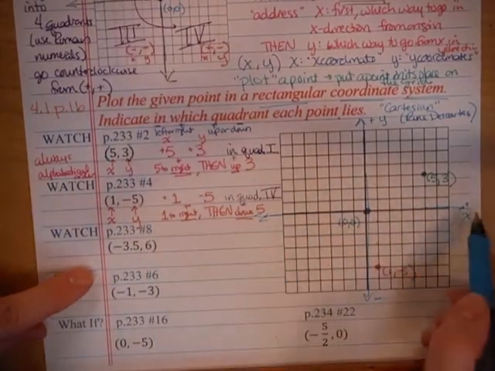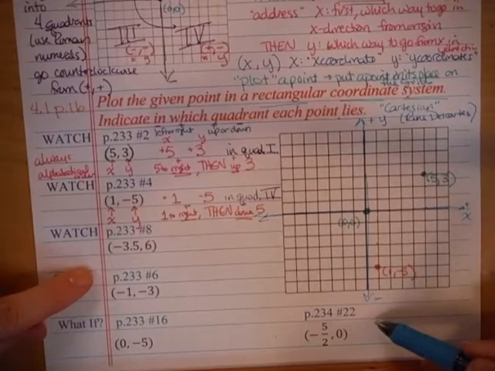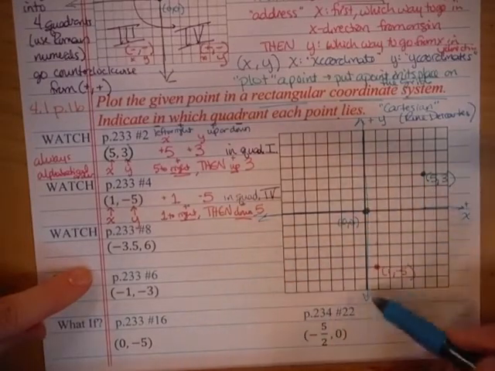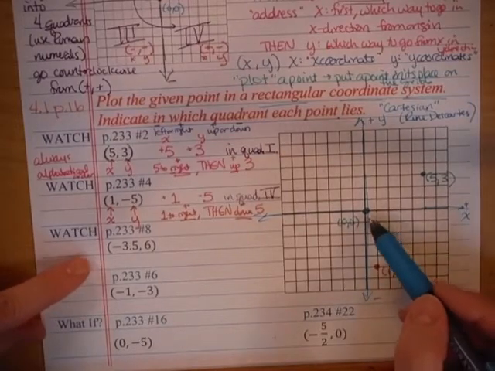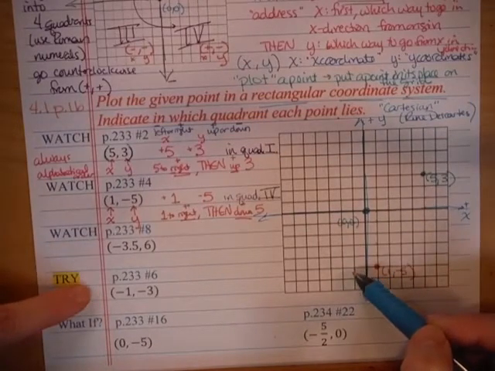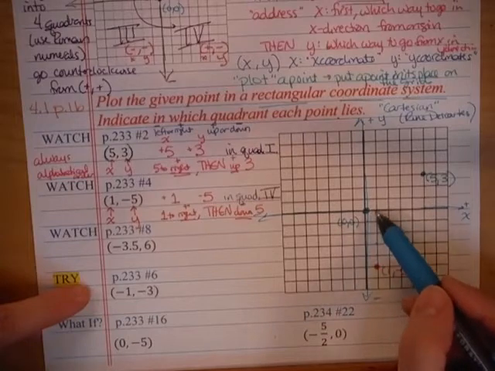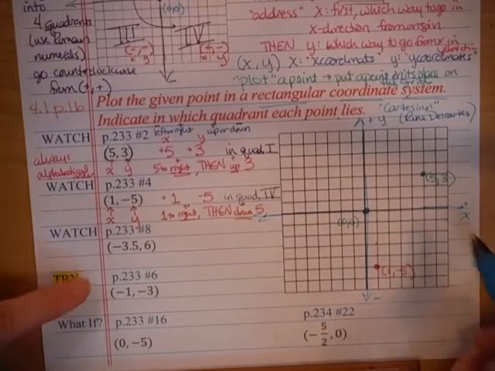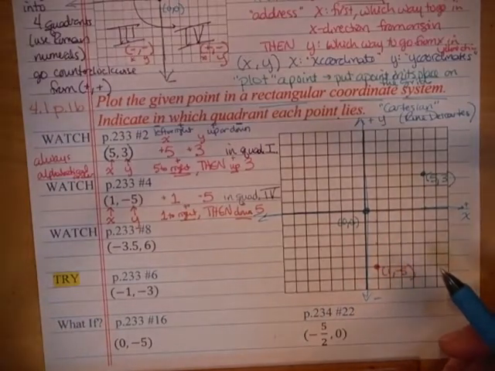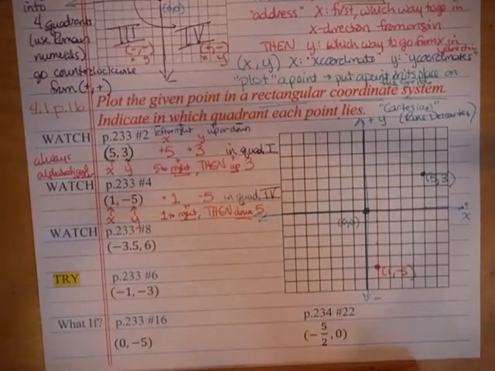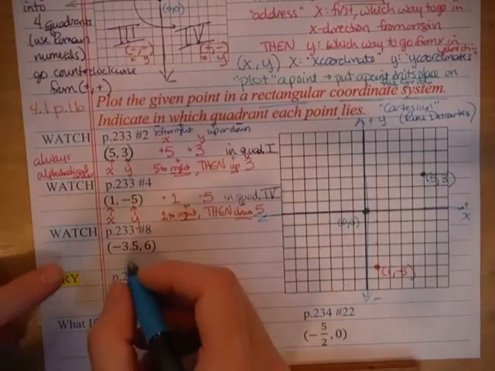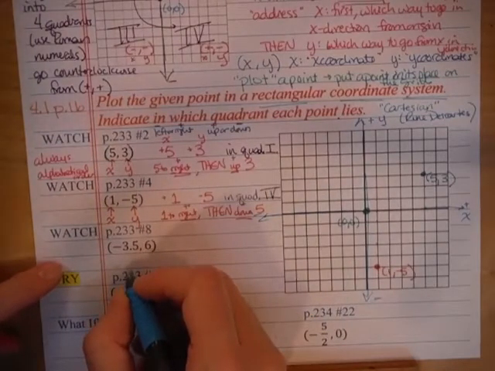If you want to use graph paper, you certainly can. Drawing it on your own, just be real careful to be as accurate as you can so that you can kind of see what's happening. As we get towards graphing lines, it's going to be real critical that you have evenly spaced markers. If you need graph paper, there's lots of resources online where you can print graph paper off for yourself, or you can buy a whole pad of it at a store. Rulers work great too if you need to just draw one on your own. Just be accurate with your spacing.